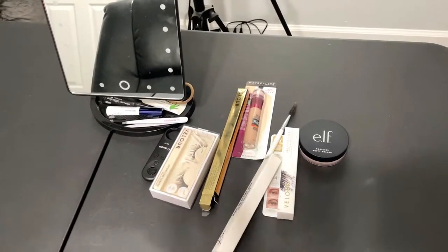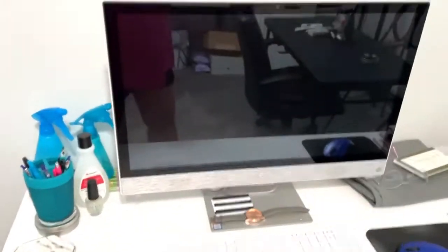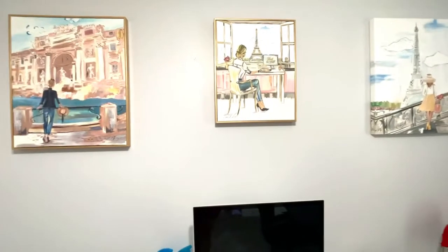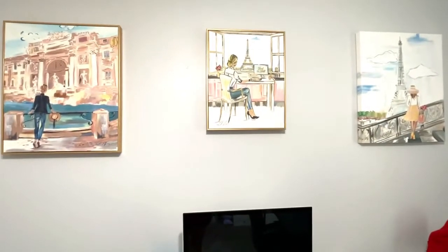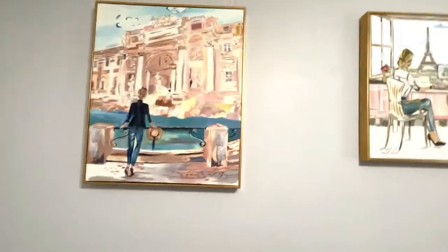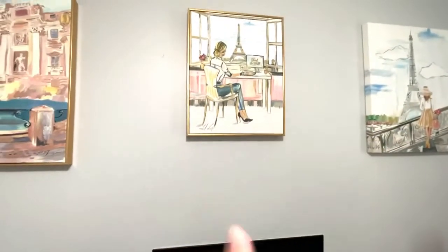Don't mind my computer — my work desk is where I edit everything. I love these pictures so much. When I decided to put them in my beauty room I was so attracted to all the colors and the fact that she gets to travel in them. It's kind of like a set — here she's planning her travel and here she's visiting two different places. Future goals, people, future goals.